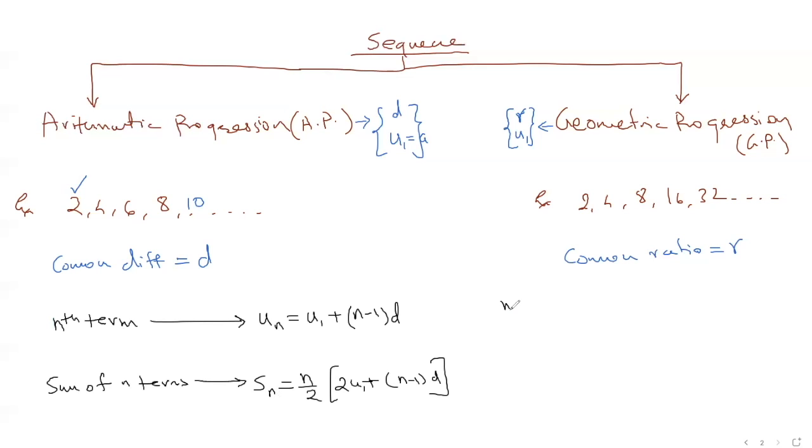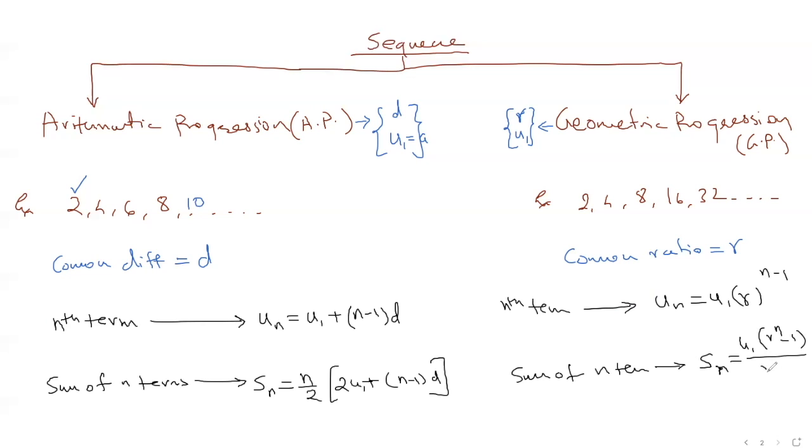Similarly, I have got the formula here for the nth term of a GP, and the formula is Un is equal to u1 times r to the power n minus 1. And this is the sum of n terms, which we typically write as Sn, S sub n. It is u1 times (r to the power n minus 1) over (r minus 1), and this formula comes with the condition that r should not be 1, and that is quite obvious. If your r value is 1, then the denominator will simply become 0, and then Sn will become undefined.